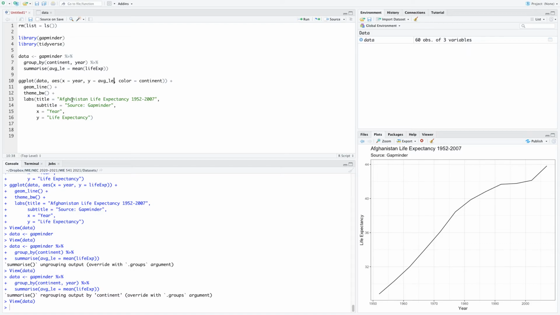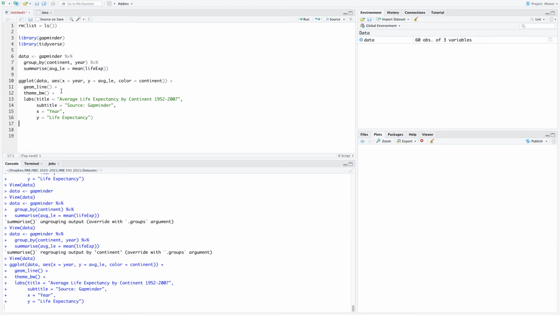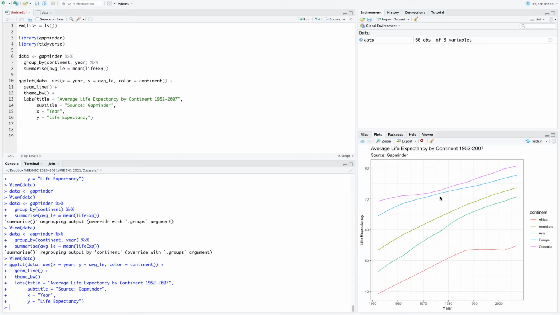And we'll change this to life expectancy by continent. And we'll make this average life expectancy. Run this. And now I'm getting the continent level average lines over time for this collapsed, summarized, aggregated data set.